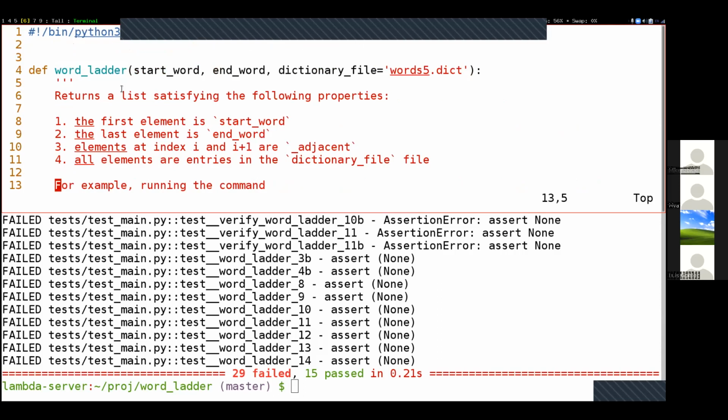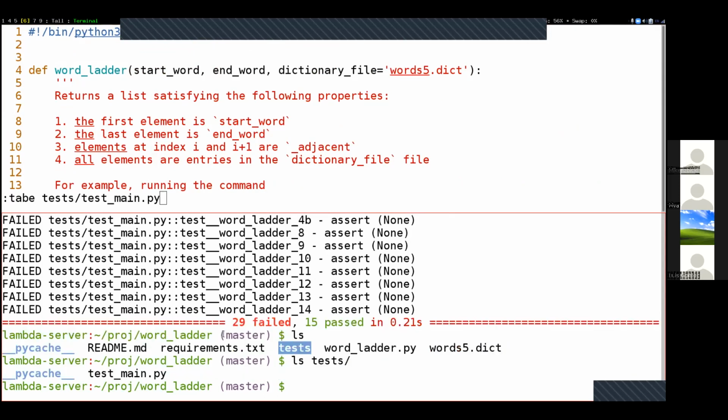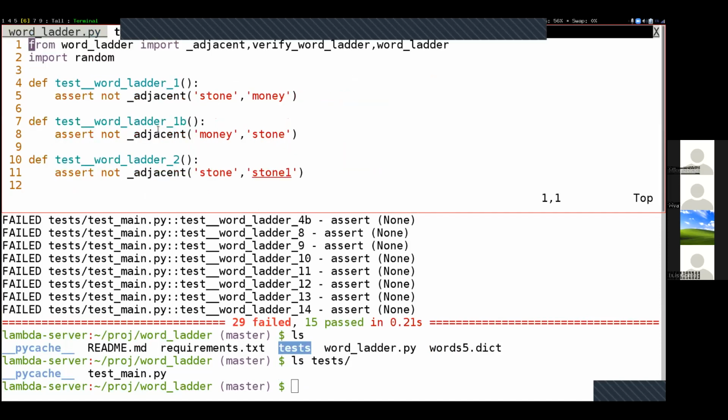Another thing that I like to do inside of Vim is to have multiple files open at once. In particular, I like to have the Python file I'm working on, plus the test cases file that I want to know how it's going to be evaluating this code. In order to have multiple files open at once in Vim, the command is :tabe, and then the name of the file that you want to open. In this case, it'll be tests/test_main. The tests folder, down here on the bottom, has the test_main. So I'll open that up here, and now I can see the test cases in this tab.